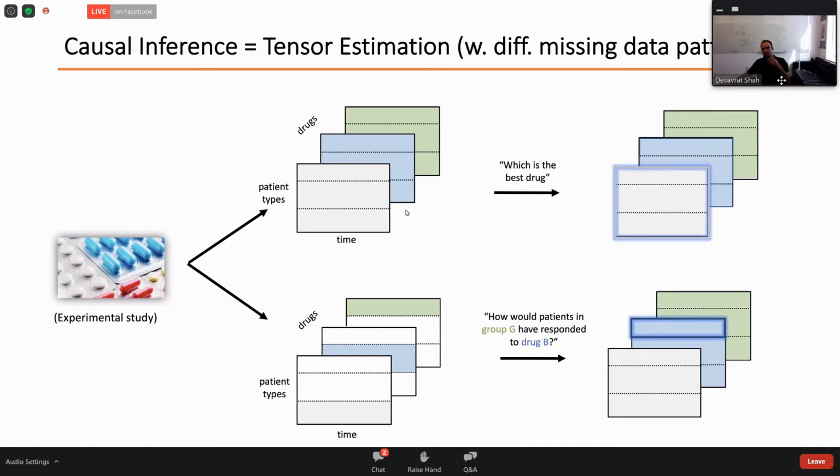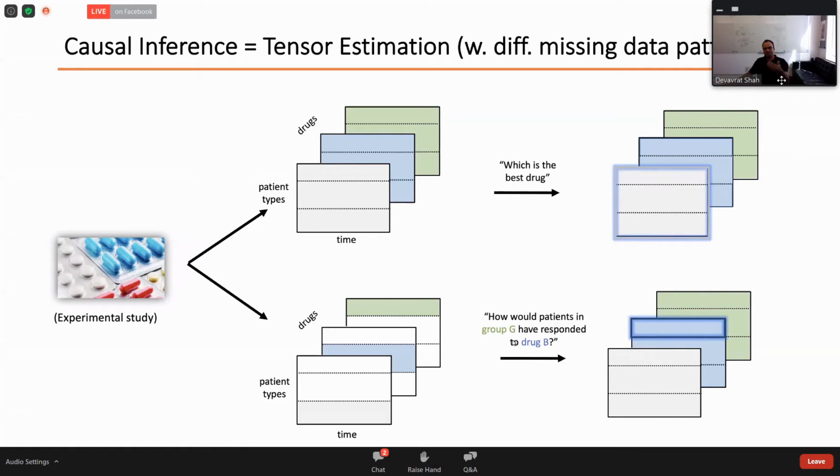On the other hand, you might say, I don't want to just have one drug for all the patients, because I know that there are young patients, there are old patients, there are patients of type A, there are patients of type B. So maybe I want patients of type A to have one type of drug and patients of type B to have another type of drug. And I don't want to do all of these experiments, but maybe patients of type green might have drug A, patients of type blue might have drug B, and patients of another type might have drug C. And just based on these sparser observations, can I still make a decision about what is the best? Can I decide that for group G, drug B is the best, or what will the observed outcome be then?